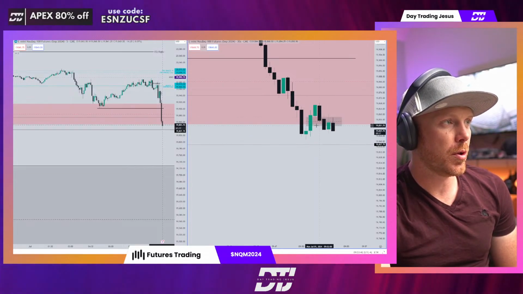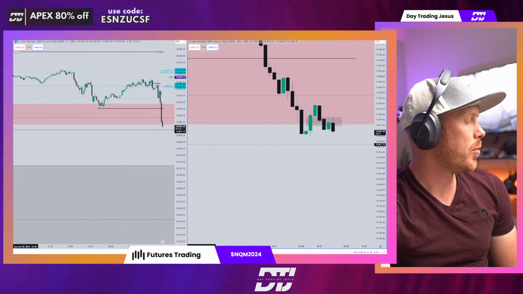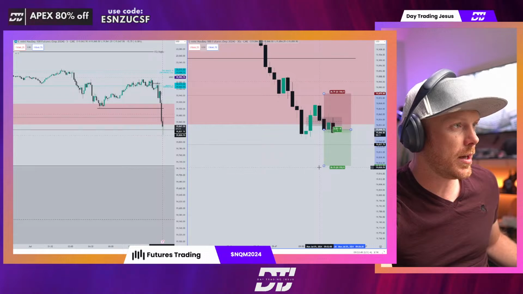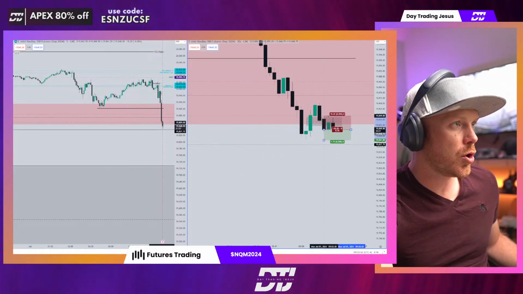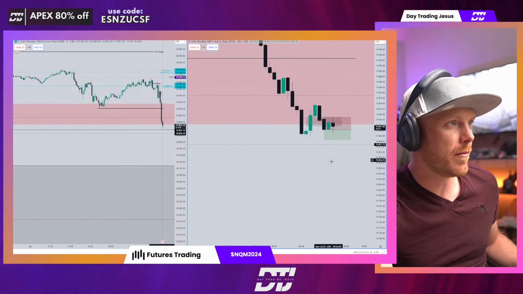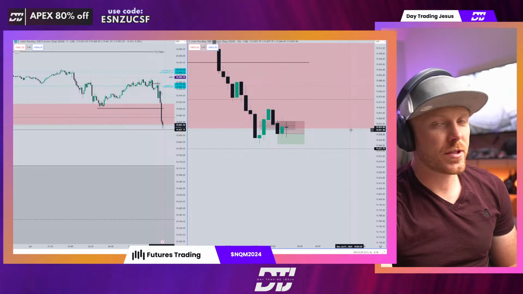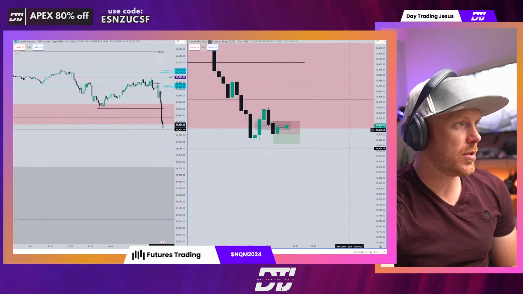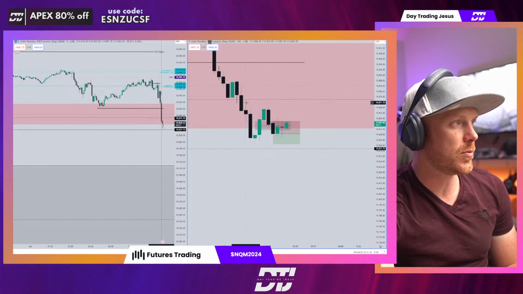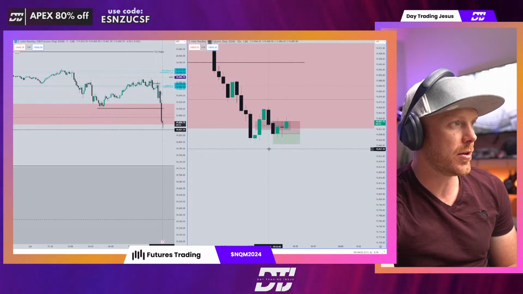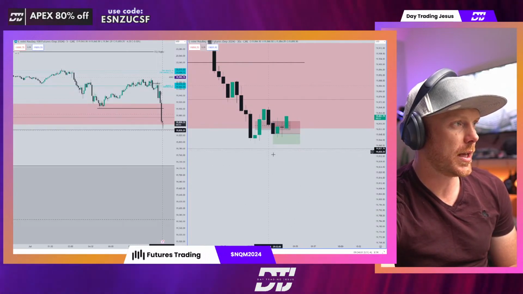So we closed below it. You would be in the trade. You're still live, so your entry would be right here. You're targeting right here, and you would close the trade as soon as you close above that. I don't know if it's going to work out or not. I'm just giving you guys an illustration. It's not a trade I would take because we have a fair value gap here and sell side sitting right here. We're too close to a sell side.